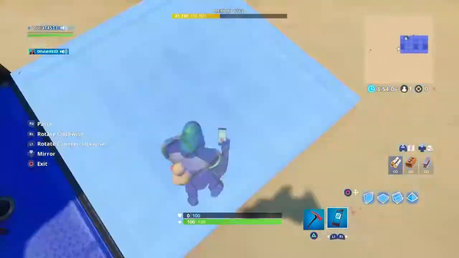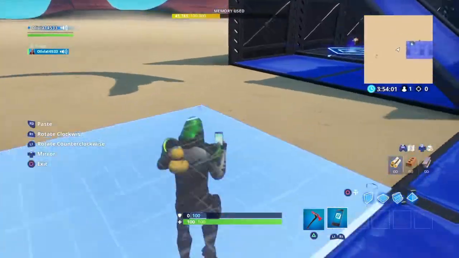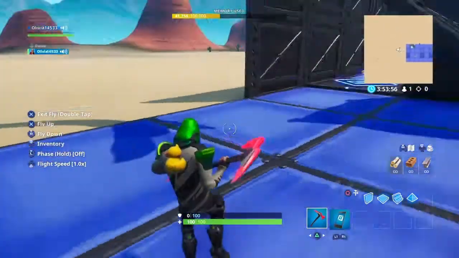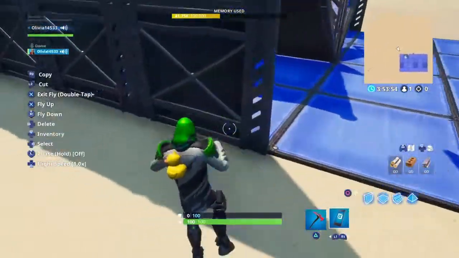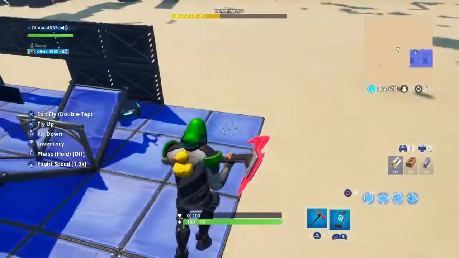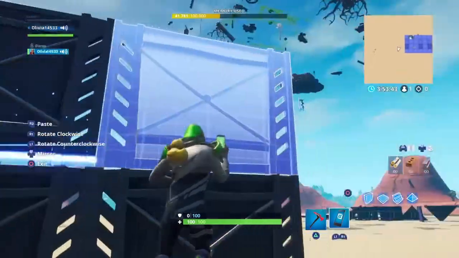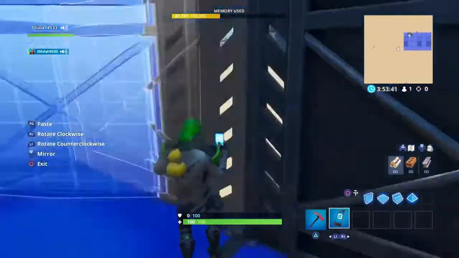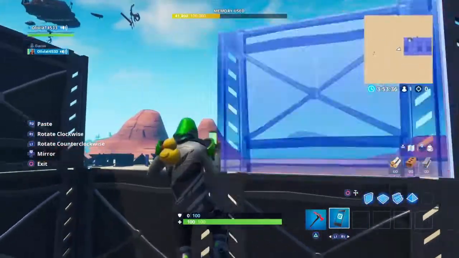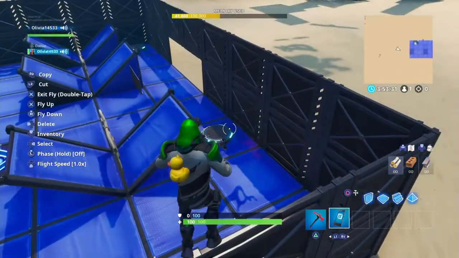So all we need is a floor. Just gonna do two extension shelves, extending out. There we go. Now we need to do walls. Then this side. Then we need this. Right, there we go. So that is that done.